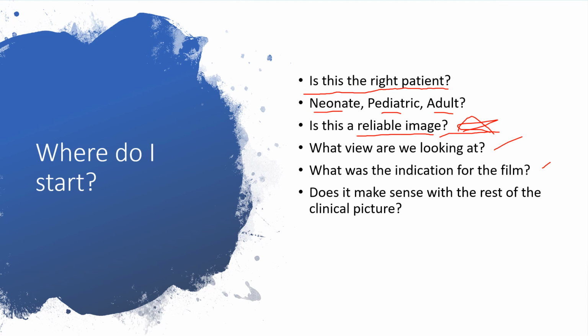And then when we're looking at the X-ray, we need to ask ourselves, does it make sense with the rest of the clinical picture? I could have a perfectly normal looking X-ray on a patient that's on a lot of oxygen, right? And so sometimes X-rays will lag behind because whatever disease is going on, like, let's say it's a severe pneumonia, has to be significant enough to show up on X-ray. And sometimes something can be very symptomatic but not be enough to show up on the X-ray. So you got to look at, does this make sense with the rest of the clinical picture, right?